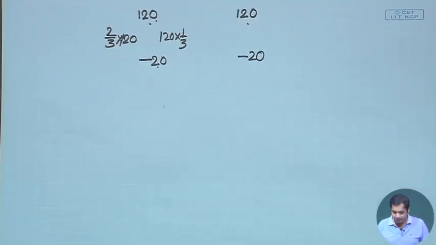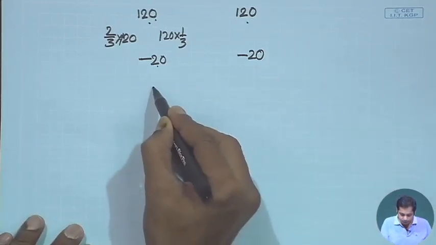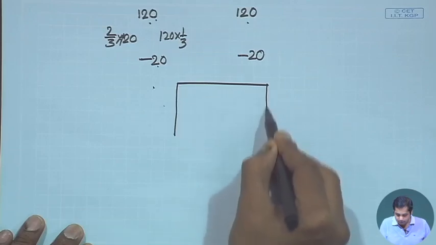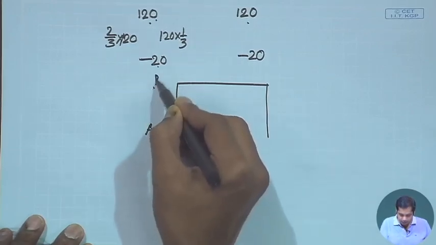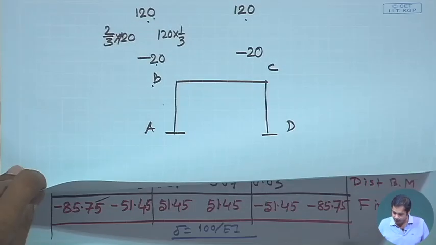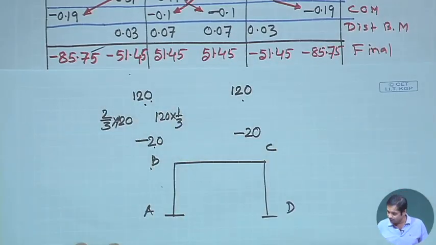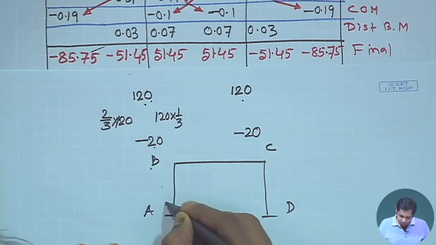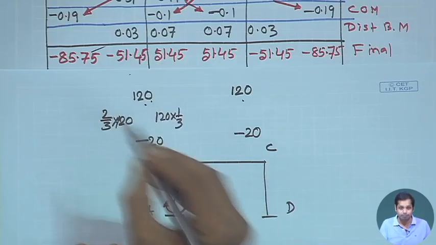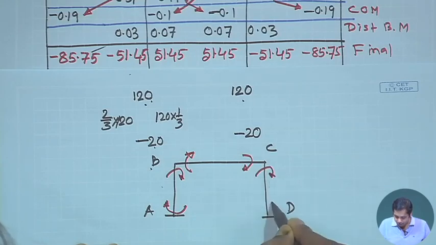what the support reactions are. For the same problem, we have now obtained the moments. This is A, B, C, D. Okay. We know what the moments are. These are the corresponding moments. So, we know what this moment is. This moment is minus 80.575. This moment is minus 51, and then we have this moment. These moments are all shown clockwise, and we have this moment.